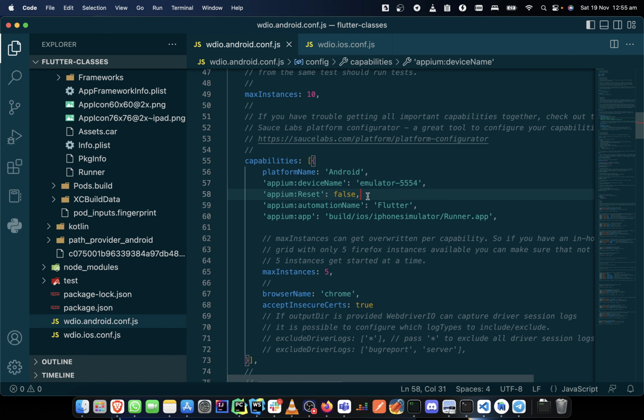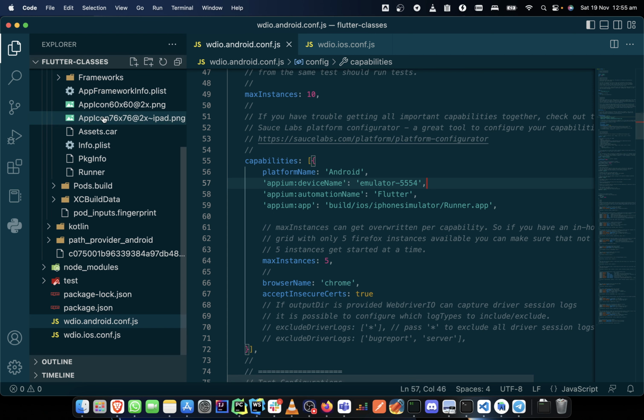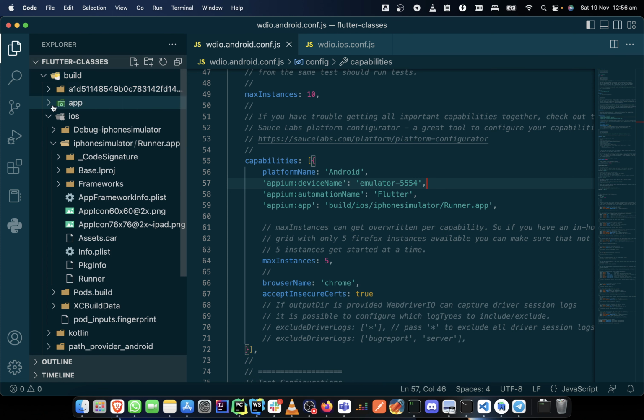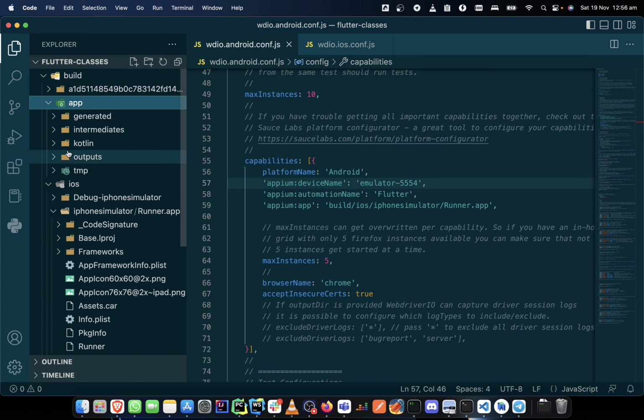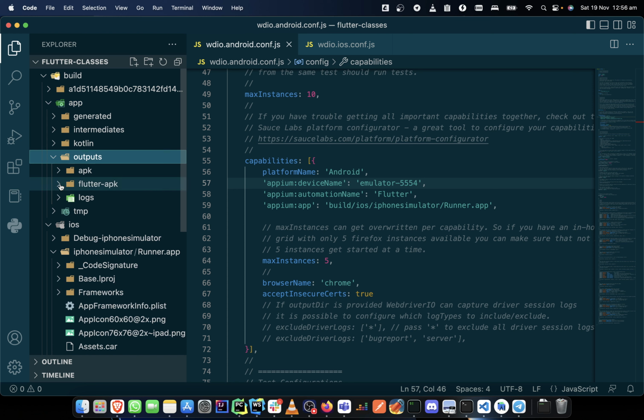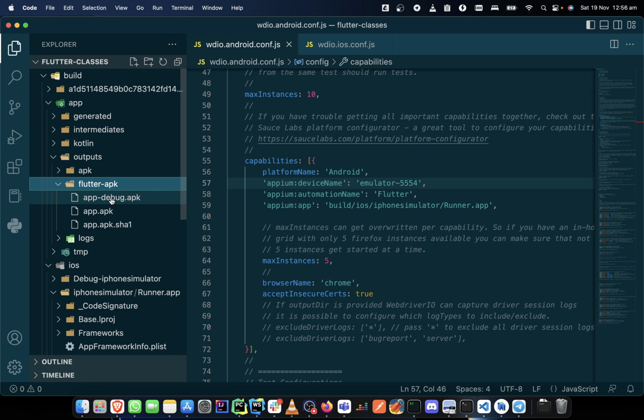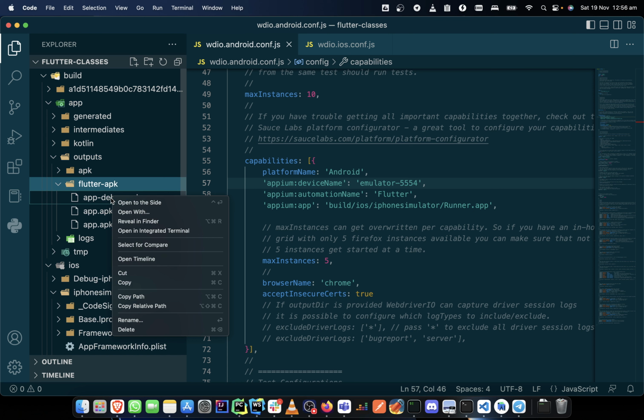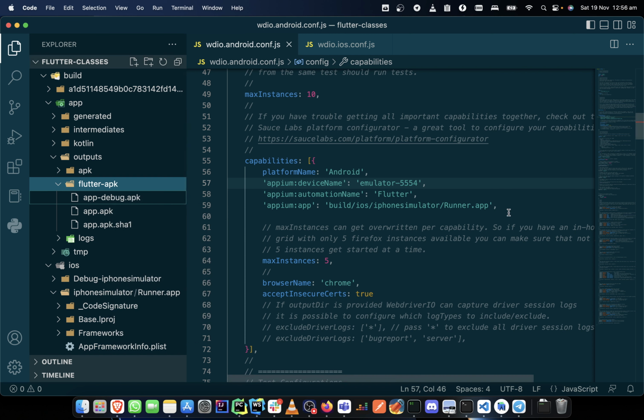If you put any name, it won't really matter there for the Android, because even if you connect to an actual device and it runs, it will still do the same thing. So we pick the debug APK from the Flutter APK folder, and we copy the relative path, and we change that. So with this, we have been able to successfully modify.